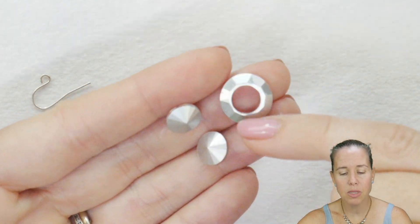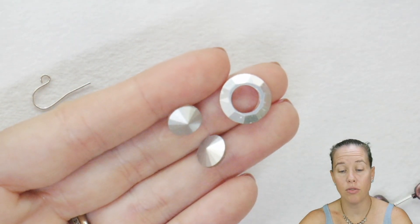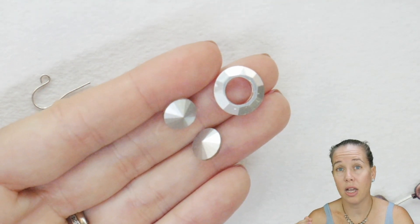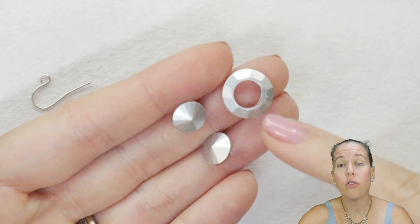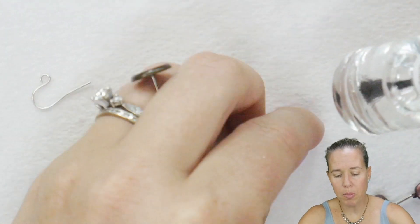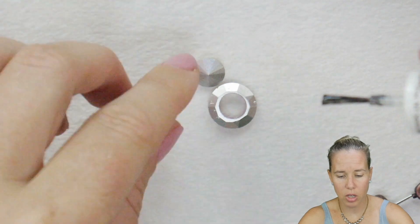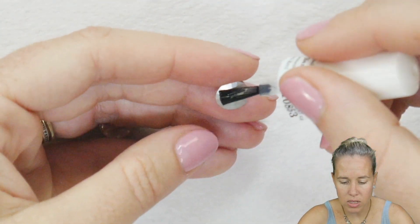However, sometimes this silver coating, because it is a coating on glass, does come off or can rub off. There are some instances where the designs that you're using, like the earrings that I have on, do not show the back of the Chaton, the Cabochon, or the Rivoli at all. However, if you do have it exposed, you'll want to take your Permalac, open up your bottle. It's always better to do multiple coats rather than just one single thick coat, and literally paint it on to the back of the design.